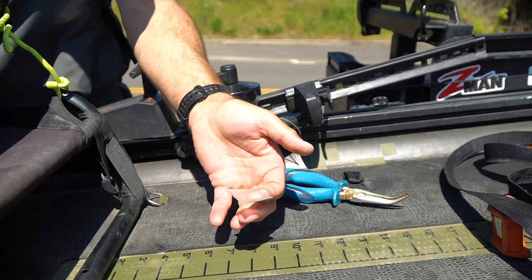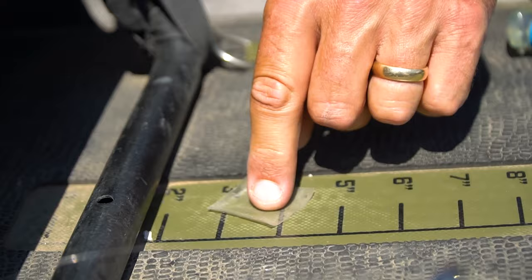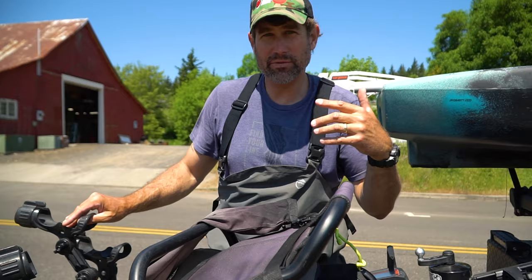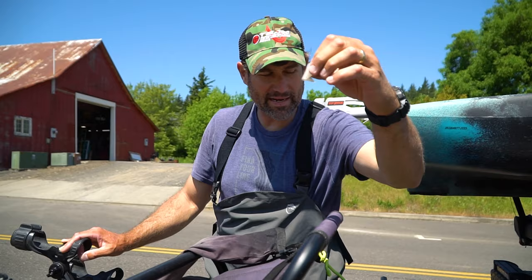I had this little tab of stuff called Tared Type B. I slapped it on there till I got off the water. It stopped the little bubbles. Pulled that off and that's trash now. Deflated it, put some Aquaseal on it — I don't know, it hadn't even been 24 hours — but I'm pumping it back up. I'll be good to go today. It was good enough to get through that trip with the Tared Type B patch, and now it's good as new.